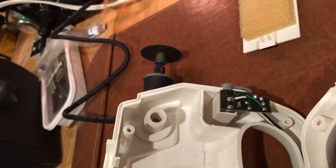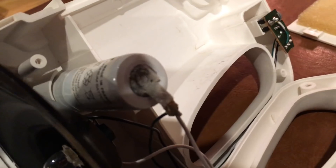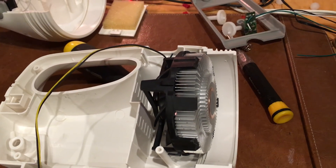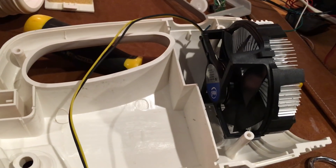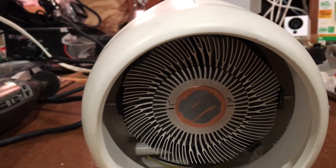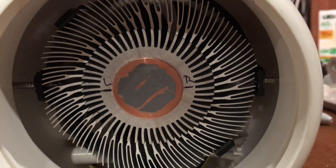It was pretty empty in there actually — I guess that was for storage or something before because it didn't have any electronics at the actual bay. There is the old battery, which I'm going to discard along with the bulb. The battery was pretty much shot. There's my heatsink — I mounted it with just a couple of screws going into the plastic, and it lined up pretty nicely in the middle. I marked it right and left so I can get some orientation on it.